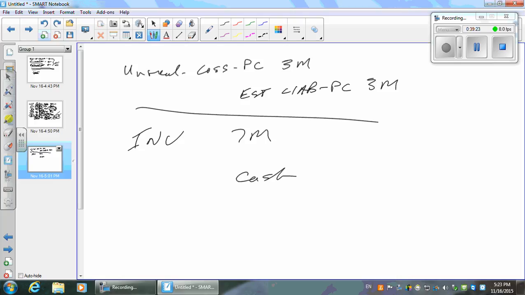How much would it be? You owe them $10 million. So that's it, right? Either cash or accounts payable, depending on whether or not I pay them. Okay? And then what's this $3 million going to be? That estimated liability goes away. See it? Get rid of that. On purchase commitments. Got it, guys?